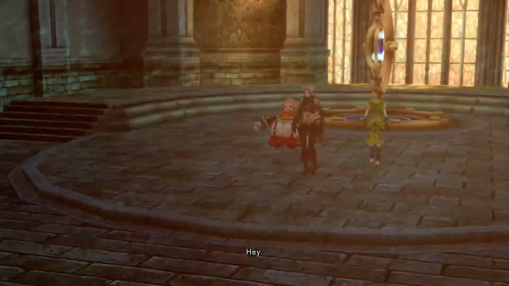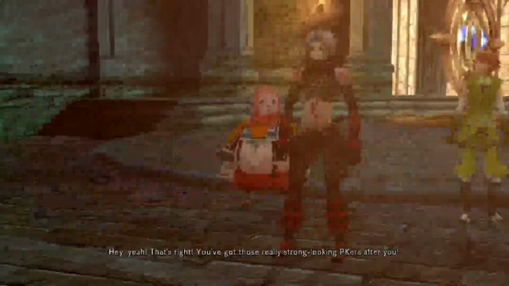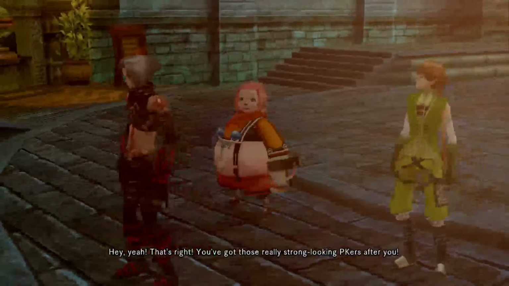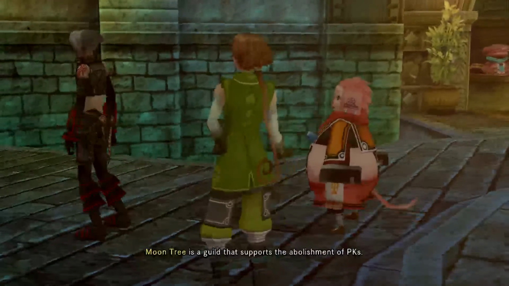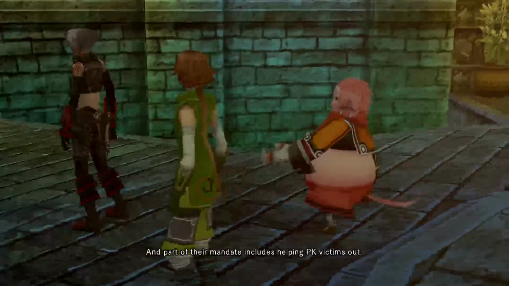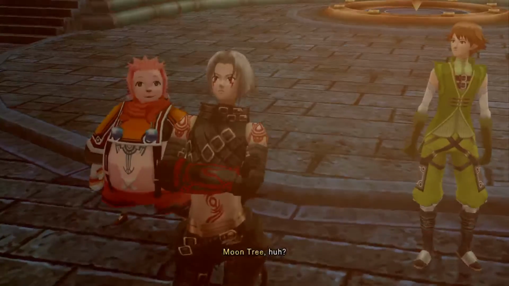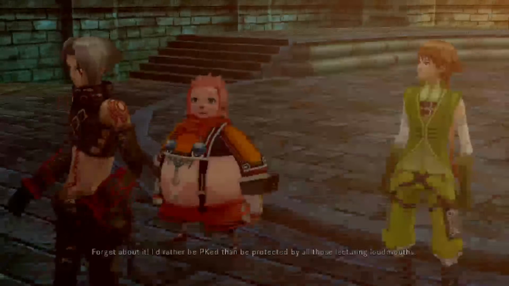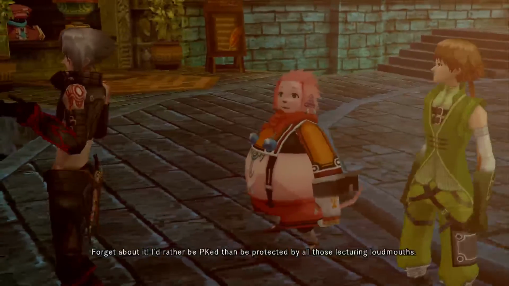Hey. Why don't you have Moontree protect you? Yeah, that's right. You've got those really strong-looking PKers after you. Moontree is a guild that supports the abolishment of PKs. And part of their mandate includes helping PK victims out. Moontree, huh? Oh, them. You want me to beg those hard-headed dorks to protect me? Forget about it. I'd rather be PK'd than be protected by all those lecturing loudmouths.